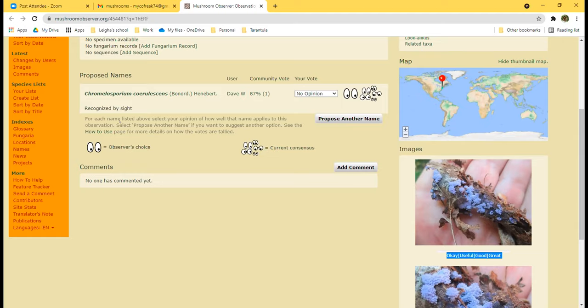Well, because Chromelosporium is definitely not a slime mold. No, it's definitely an Ascomycete. I'm looking at pictures of it. Wait, I'm sorry. Okay, you know what I think? I think I know what happened. I probably misspelled the name either back in 2018 or now. And there's probably like two letters that are different. That is my guess. So I'm going to make a correction.